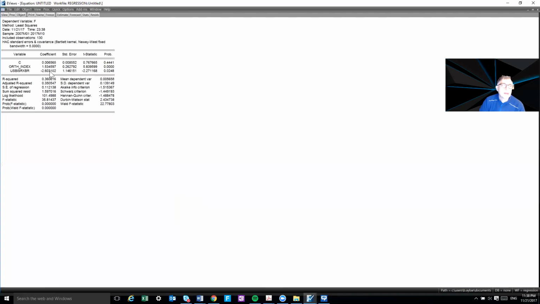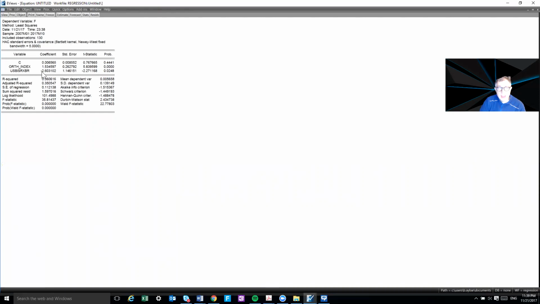So the coefficient is negative, and it is significant at the 5% level. So it is okay, and my regression R squared is about 36%. So what I get out of this is that Ford actually has negative exposure to the real effective exchange rate of the US dollar. You could just think about this and try to interpret this. But this is my first actual result that I can use.